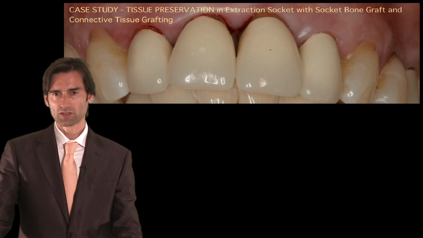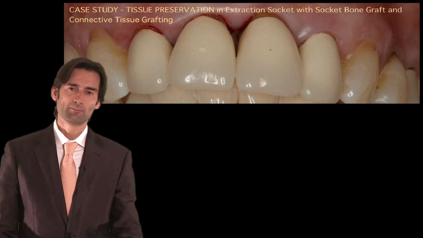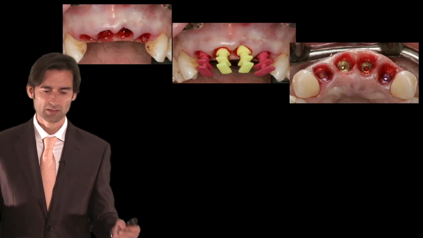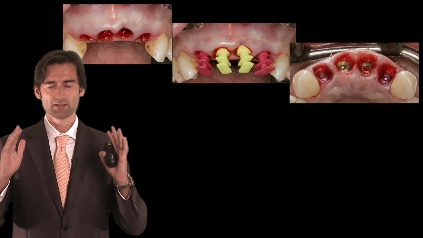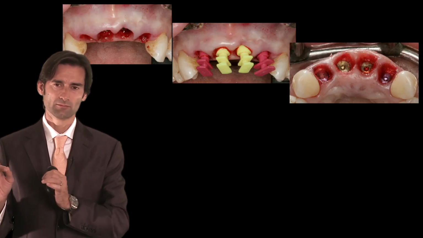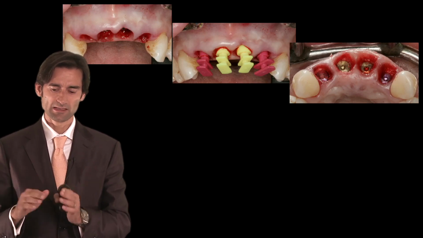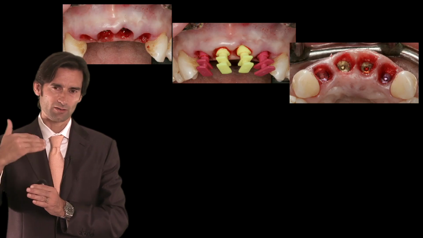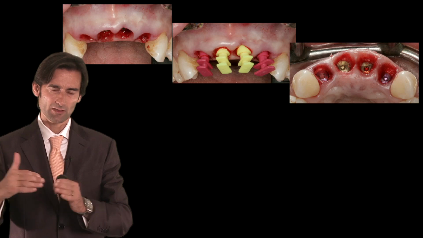So the goal will be to extract teeth and place 4 implants, use the bone she has, the buccal bone she has, but improve the soft tissue by just grafting the buccal soft tissue. So you can see that here. So here's first step. First step is to place 4 tapered replace implants. 2 narrow in the laterals and 2 regular in the centrals. Then, as you can see in the right photograph, we're grafting the gap between the buccal bone plate and the implants with a xenograft.